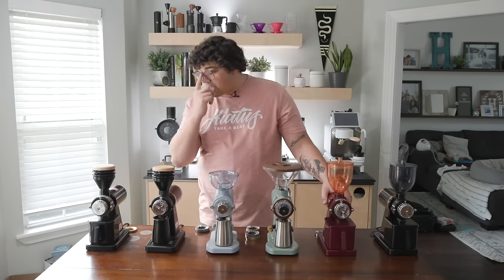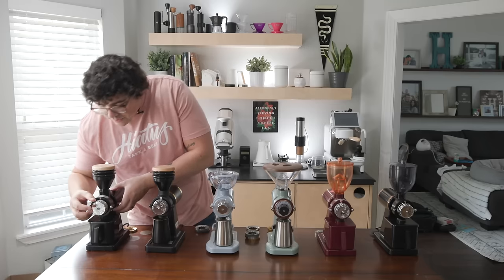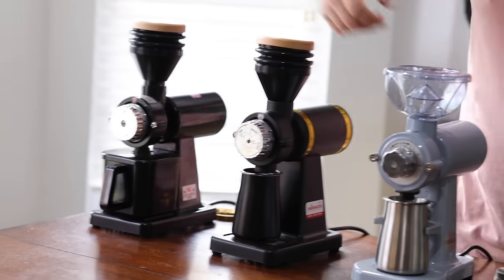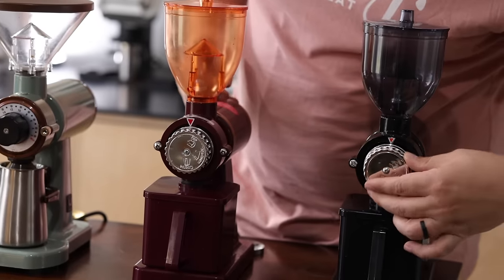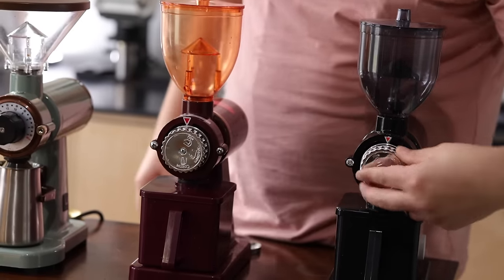Well, first, let's go ahead and take a look at these and look at the ergonomics. Look how they're all made. First off, let's look at all these knobs. So obviously the knob here, and the knob here, and the knob here are all identical. They all go from 1 to 10. Now, a quick mod that you can do on any of these, as you see here, is a stepless modification.